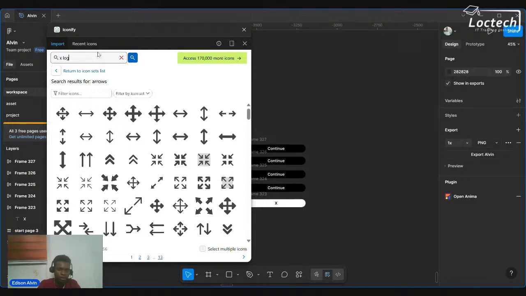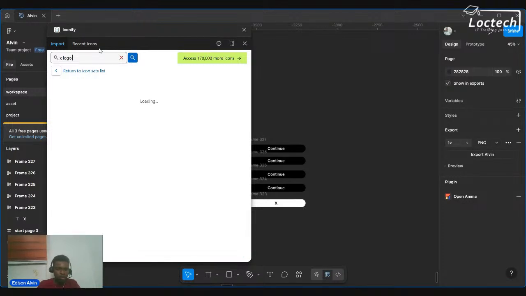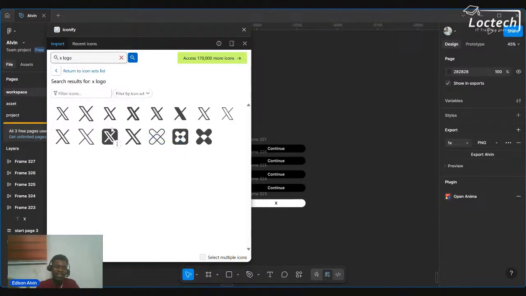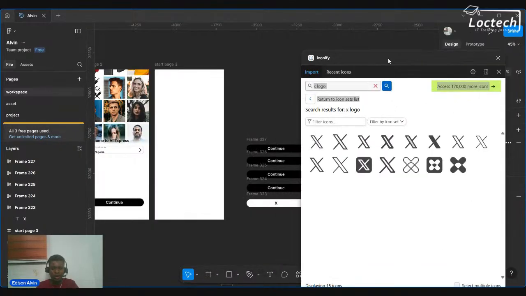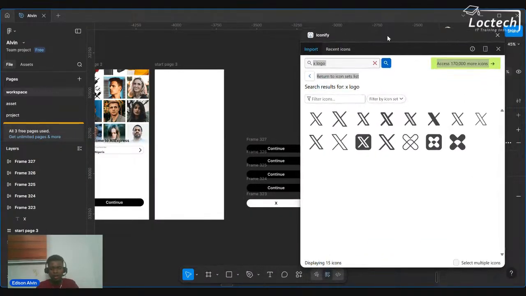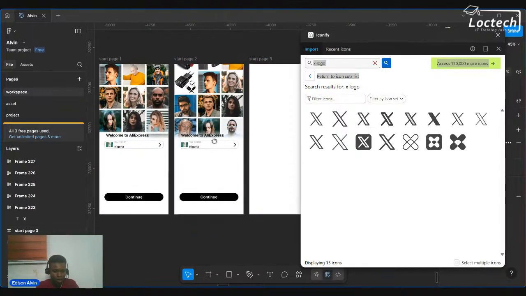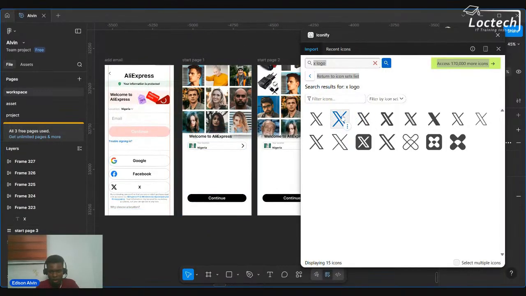I don't know if it's going to give me that. Okay, let's see what's going to come up. Oh, exactly perfect. Aha, I like this. You know how to bring it to your system? It's very easy to bring it to your system, not that hard, not even difficult. So I'm just going to flip and see which one fits my design. I think this fits my design. Yeah, this is pretty much good.